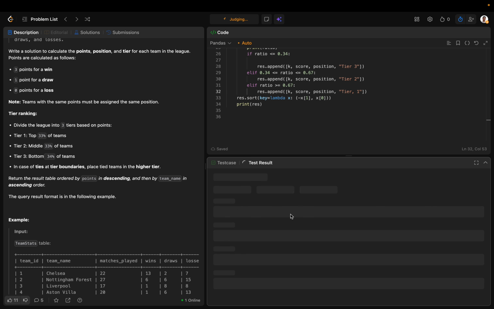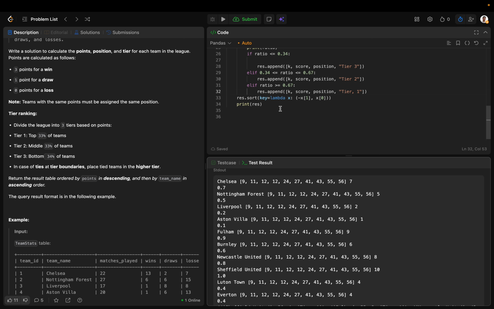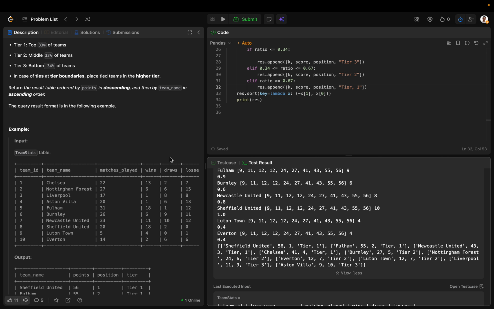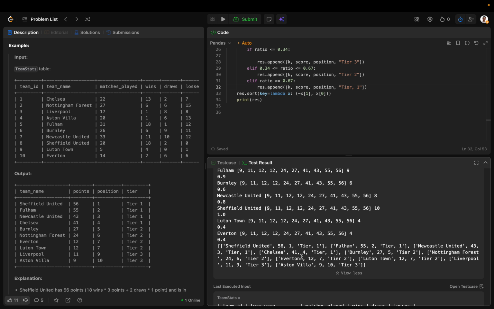Okay, let's print the result. So let's just double check our work. 3, 3, 2, 2, 2, 2. Cool. 1, 1, 1, 1. So it looks like it lines up.